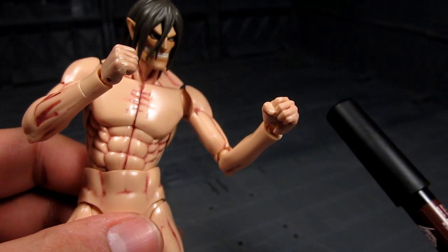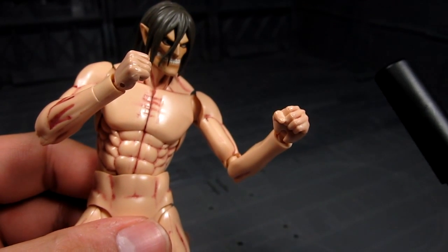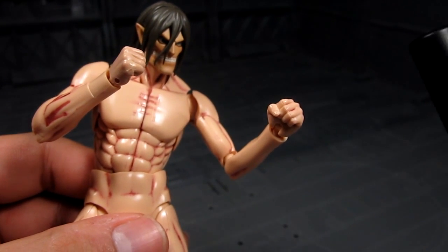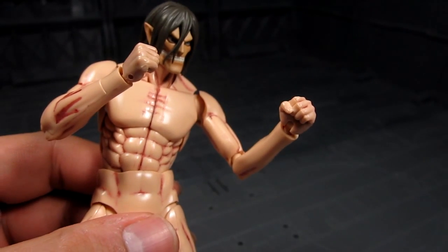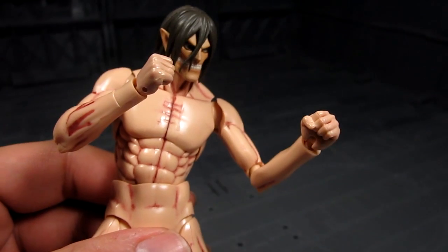I'm not really sure what's the best way to panel line the fist. But maybe you could add a little bit and just be careful. But there's always an option to remove it.